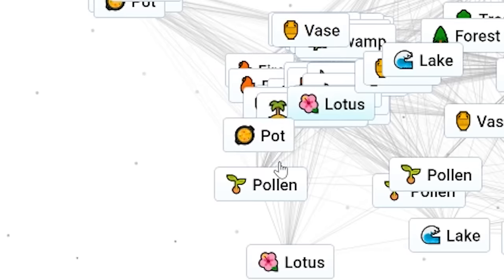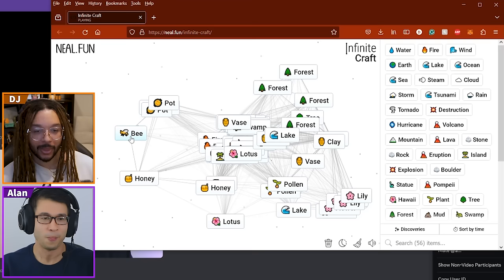Pot plus pollen, honey. Honey, getting close. Yes. Honey plus plant. Yes! Bee! I don't know why that worked! You did it. Okay, we need pterodactyl. We're gonna do it the same way we did it before.